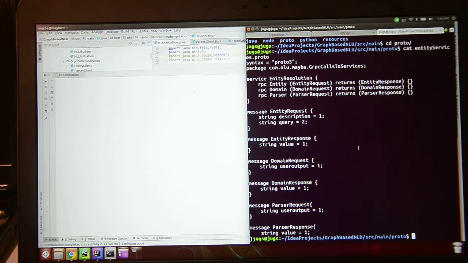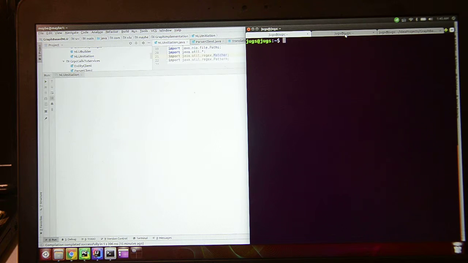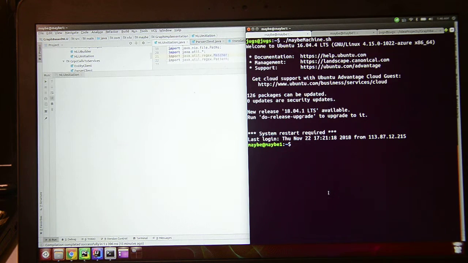I need to compile this file and generate the respective machine code. In Java they will have a set of classes, and in Python they have classes, and in Node.js they have the same stuff. So let me go to the server. I host all the services on the server with different port addresses, so I get connected there.